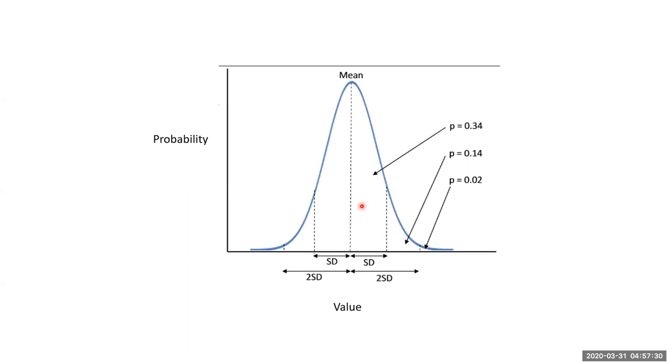We will see probability and a value. See, in the x-axis there is a value. Any value you take, the probability of that value is given here. This value may be minus infinity to plus infinity. The probability for each value is given. Minus infinity may be close to zero. And it is a particular value. Mean is 0.34, probability is 0.34. Mean may be any other value. Now suppose I get this mean to be zero.